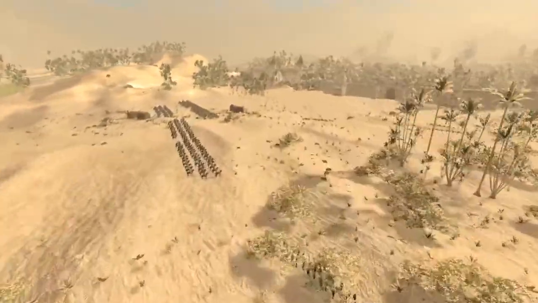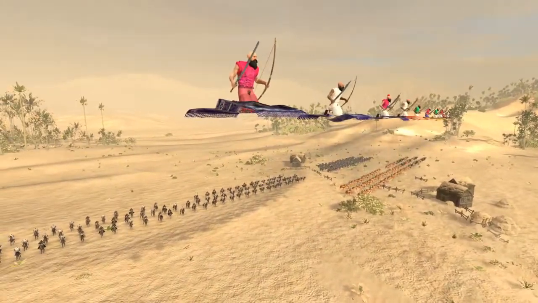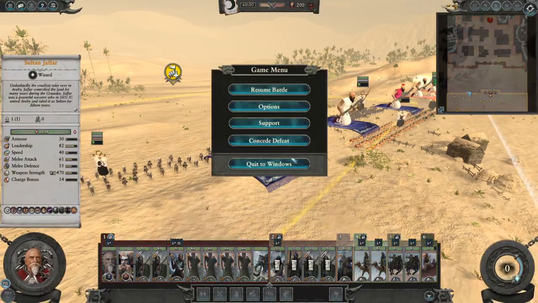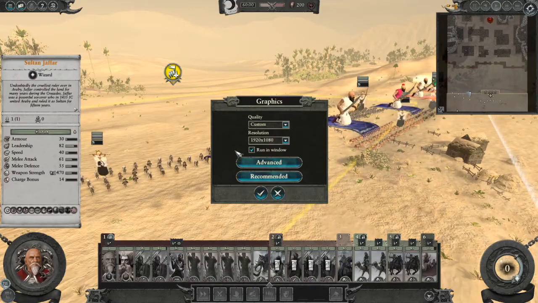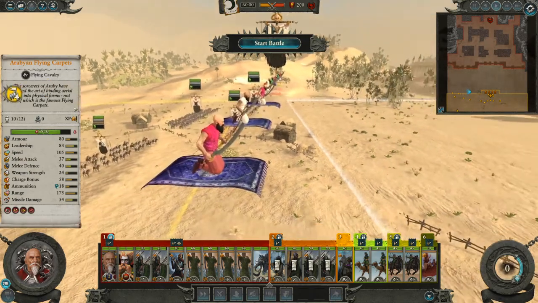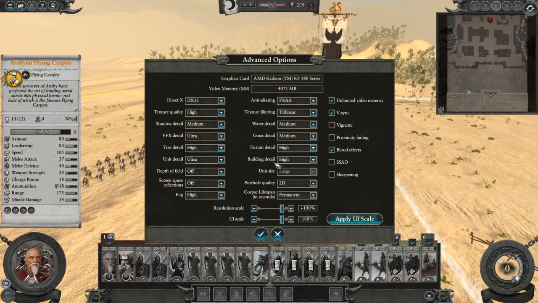Okay, so let's see. At the moment, the flying carpets look like this. Which looks about fine. Oh, I see what that is. So, I don't think I have unit detail lower? No, unit details on ultra. Is it VFX? Might be that. Well, we'll see whether there's any difference. I'm not going to restart the campaign or the game for this, but we'll just see whether they look any different. No. Okay. So there might be some effects which are supposed to look a bit different on them. That's probably because I have the settings down a little bit.